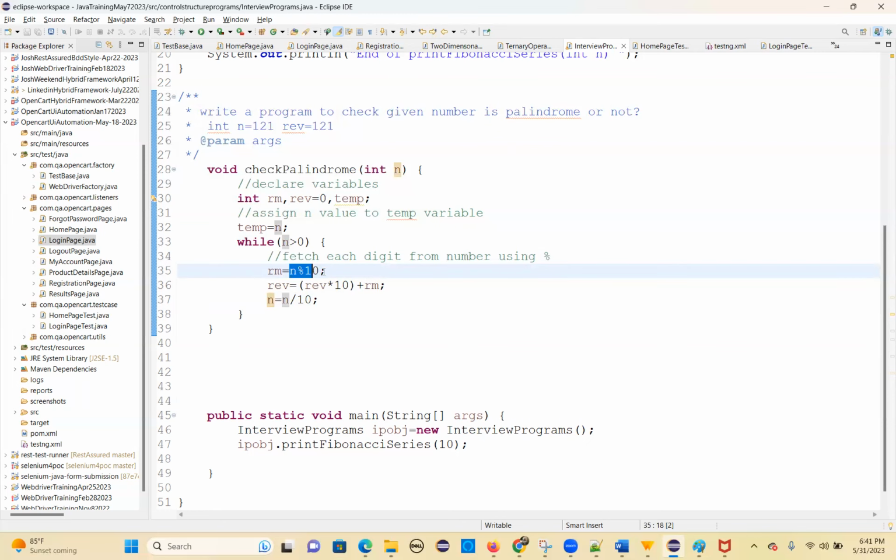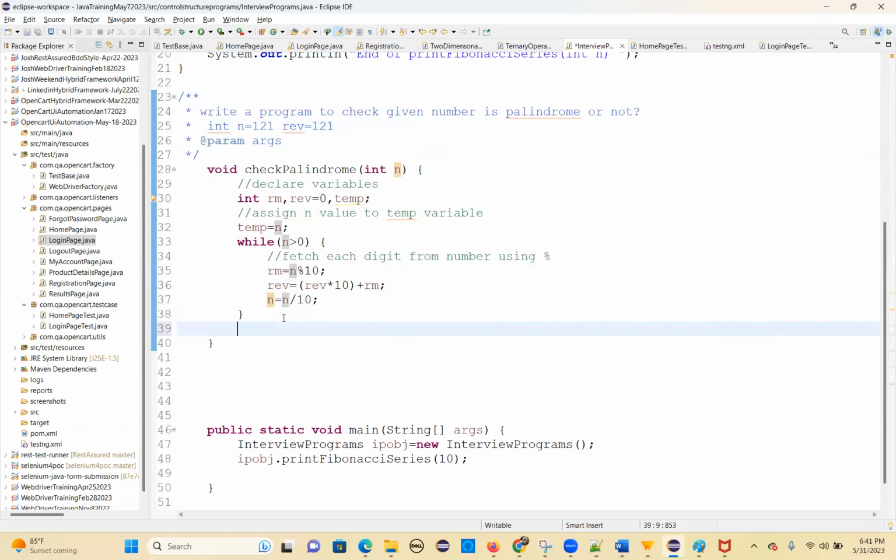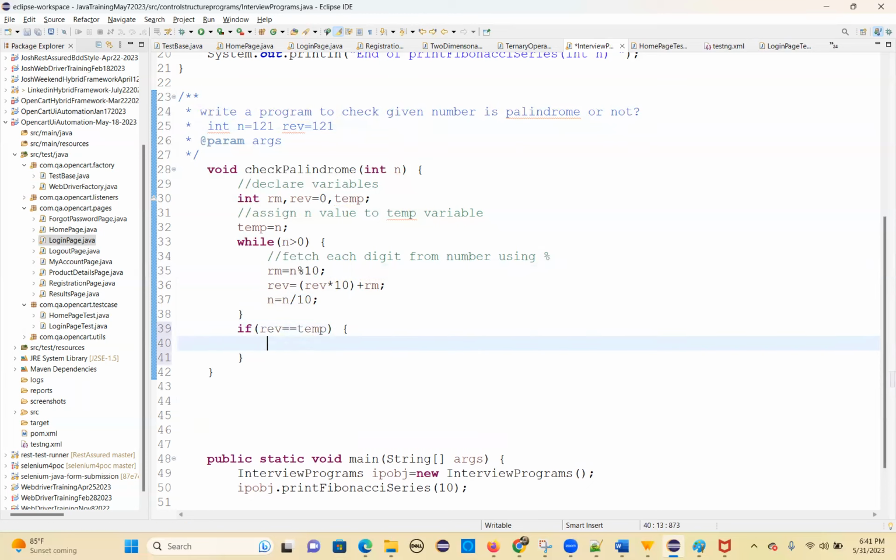This logic gives each digit from the number, and you are adding that to the previous reverse value. And write a condition: if the reverse value is equal to the temporary variable, then you can say the given number is a palindrome.